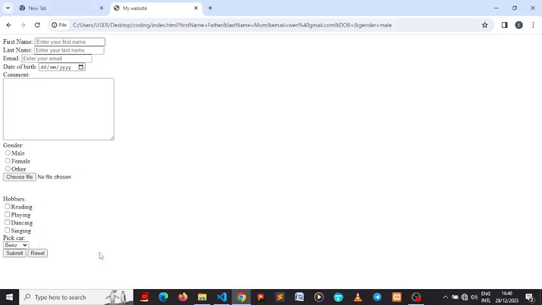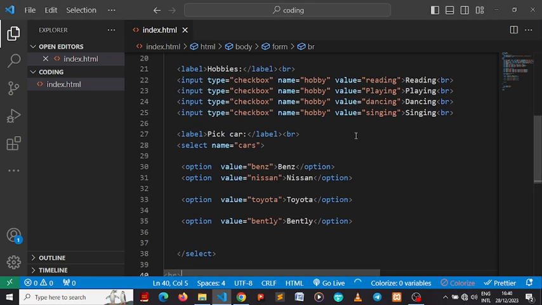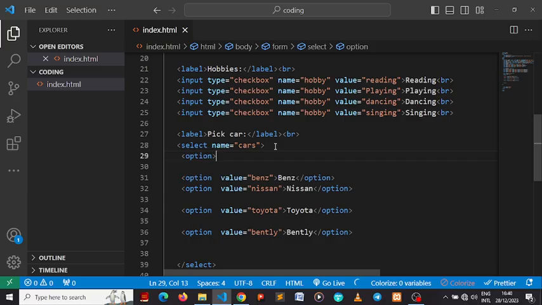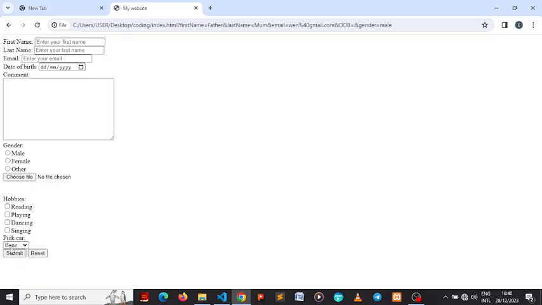It is a common mistake by developers, but there is a way out, and it's actually very simple. If you are a developer watching this, the first thing you can do is to come here and make sure the first option is empty. Just create an option and then leave it like that. So let's refresh and see whether we can do away with this Benz, such that somebody has to select Benz before Benz can show there. Okay, I just refresh. So it's only the drop down. So you now have the opportunity to pick the ones you want to pick without the computer picking for you.